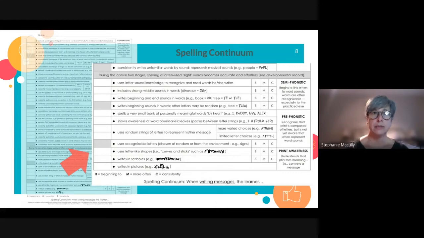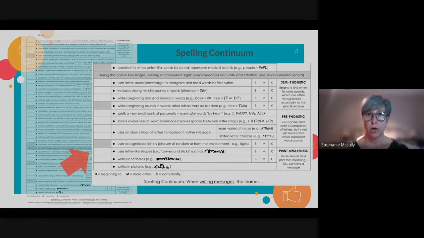The boxes on the side, again, are a spot where a teacher could write a date, and the B and C code on the right side of the skills are where a teacher would indicate if they're seeing that skill sort of in a beginning way, or more often or most often, and then consistently. And the idea being that we want to mark a student consistent in that skill over time in a variety of contexts.